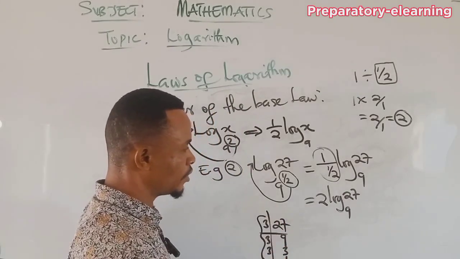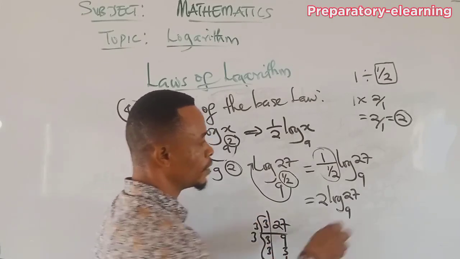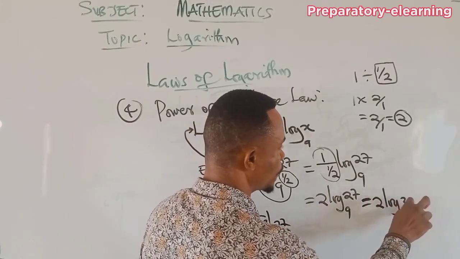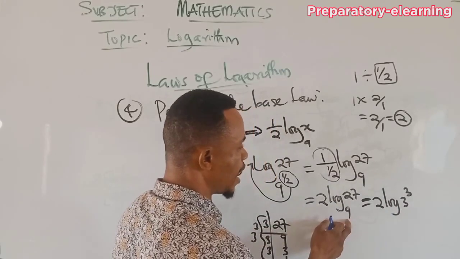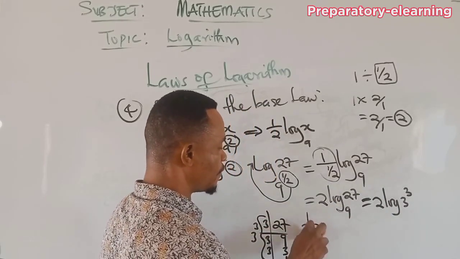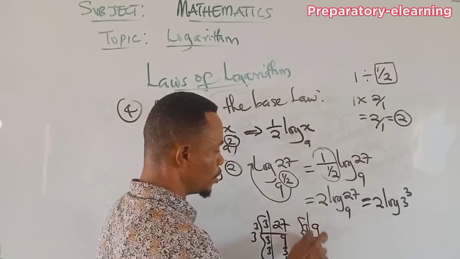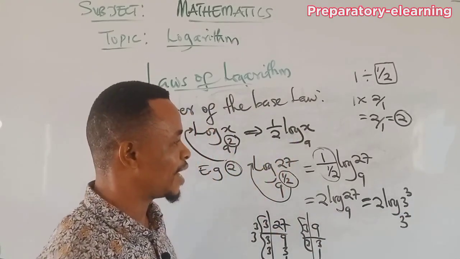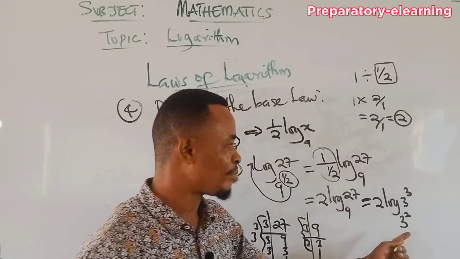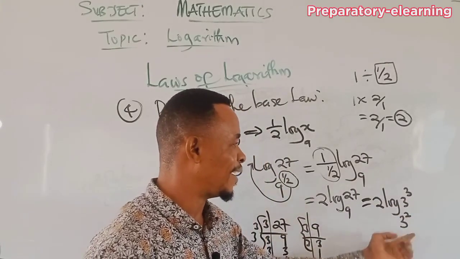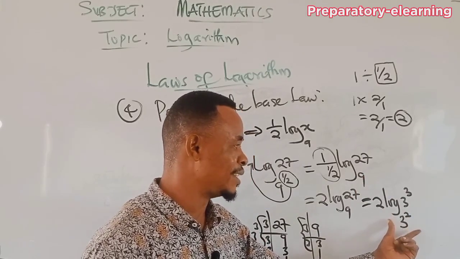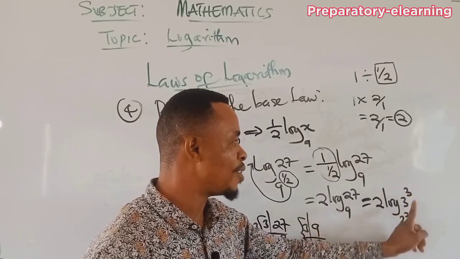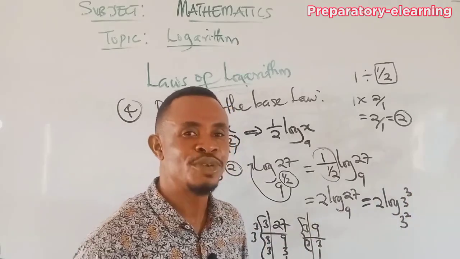So in place of 27, we have 3 power 3. So we now have it there, 2 log, in place of 27 is what? 3 power 3. And for 9, to break down 9, we have 3 goes here, 3, and 3 goes 1. So we have 3 power 2 for 9. This has brought a little complicated step to be solved in this solution, having two powers, power on a number and power on the base. How do we solve this?